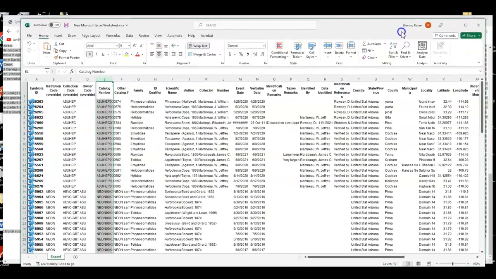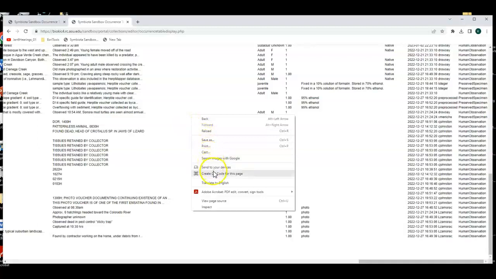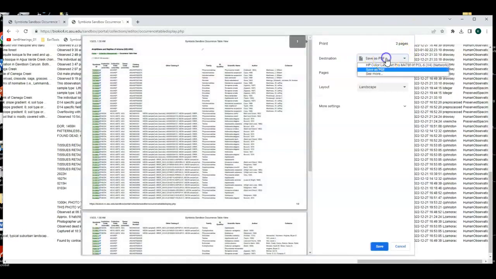Now you can also just go ahead and hit print, and then print to a PDF or a hard copy, whichever one you decide. I prefer just copying and pasting into a spreadsheet because the structure is maintained and you don't have to go through converting a PDF to a spreadsheet. As far as Control C and Control V, sorry, Control C is copy, Control V is paste. These are keyboard shortcuts for a Windows machine. If you're working on a Mac, I'm assuming that you already know the shortcut for copy and paste.